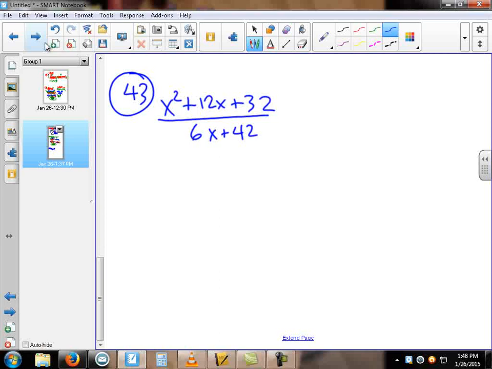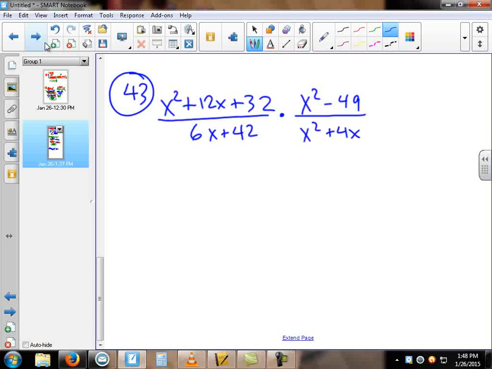In the textbook, it says to divide. But I know I don't want to divide. I want to multiply by the reciprocal. So right now, before I even get very far into the problem, I'm going to change it to multiplication, and I'm going to flip the fraction that's in the text upside down. Instead of writing x squared plus 4x divided by x squared minus 49, I'm going to do x squared minus 49 over x squared plus 4x.